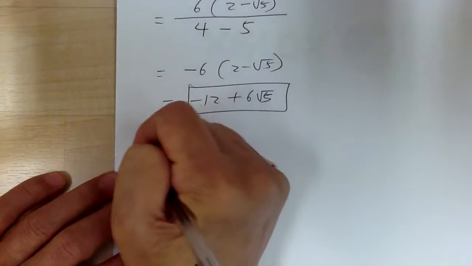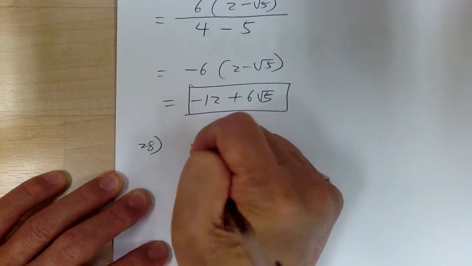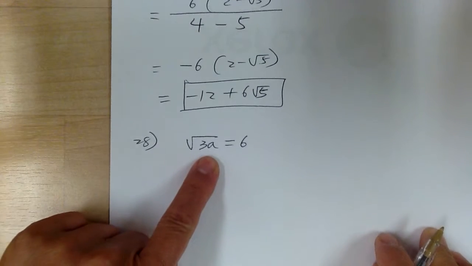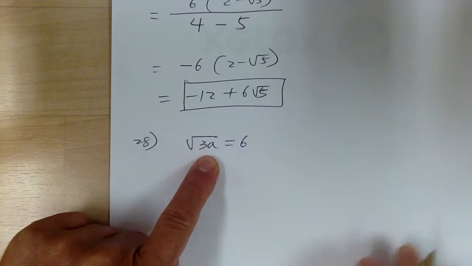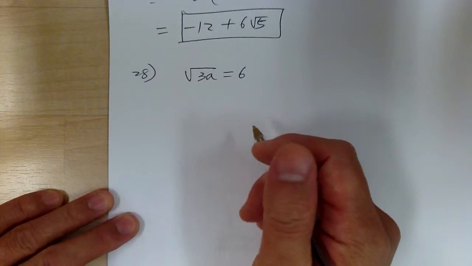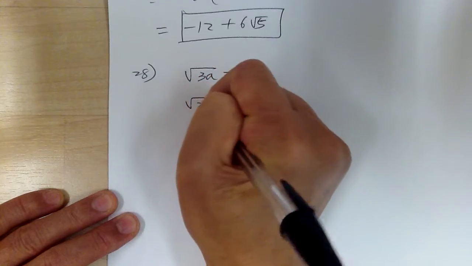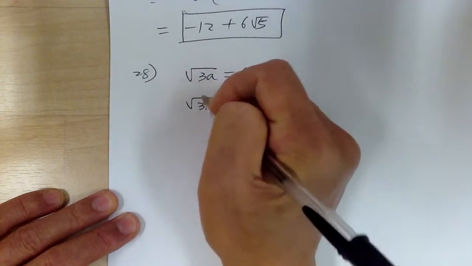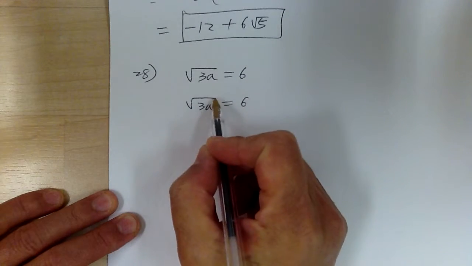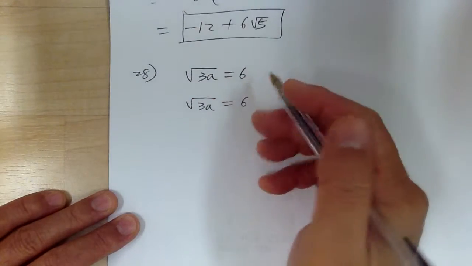Okay, let's go to 28. So this is a radical equation. So the variable is inside the square root. So this is called a radical equation. So the way to do that is you square both sides, right? So I'm going to keep the original so I can use it to check my answers. So you check your answers when you have to square something to get rid of the square root. Okay? So over here you don't have to worry about checking.